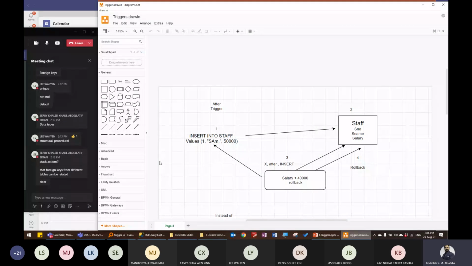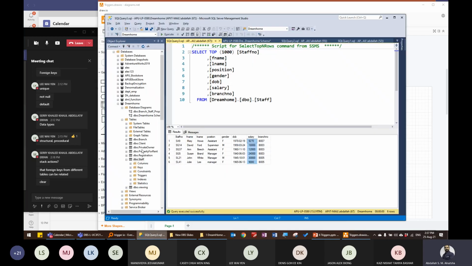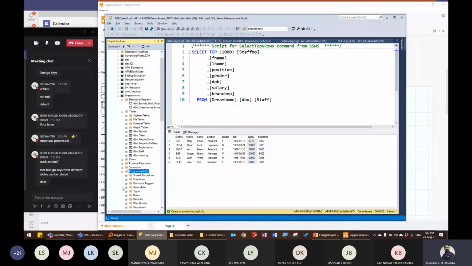You notice one of the differences between triggers and stored procedures is that a trigger is assigned to a specific table. Stored procedures are generic. When we discuss stored procedures, we said they exist on the database level under programmability, right?